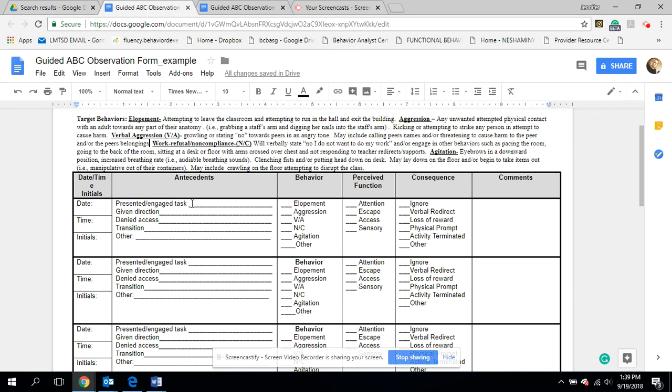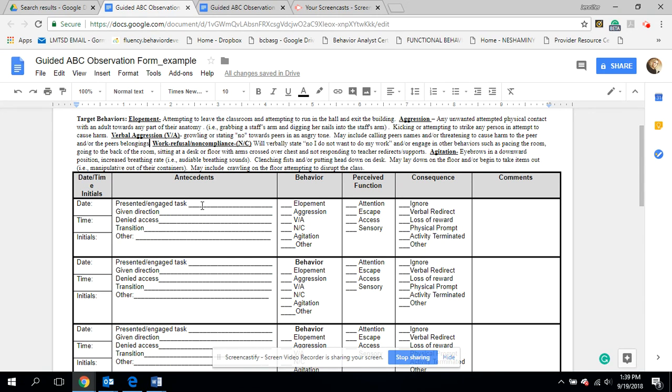Or they're engaged in a class discussion, group work, or putting things away, or actually putting things away would fall under transition as well. Believe it or not, you can have one or two of these checked off at the same time. There's no right or wrong when it comes to this form. You just fill it out the best you can, and I guarantee it is pretty close to perfect.